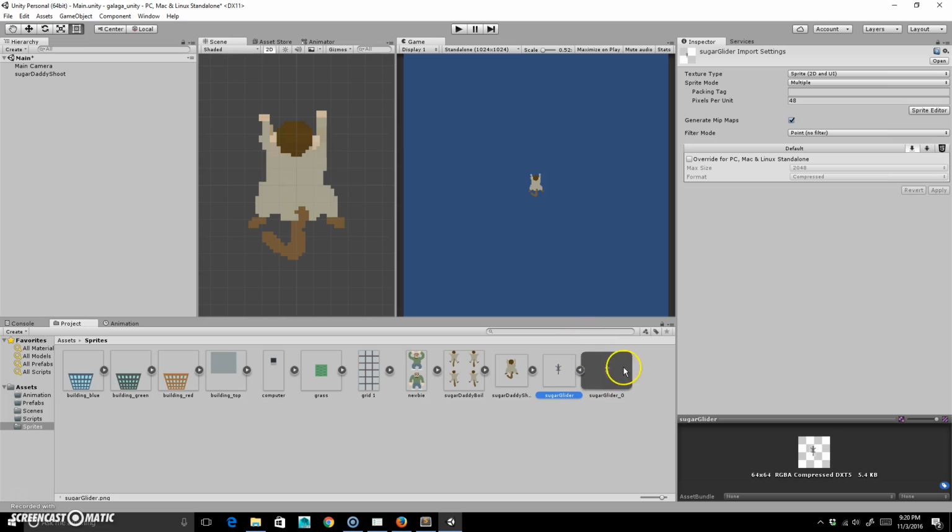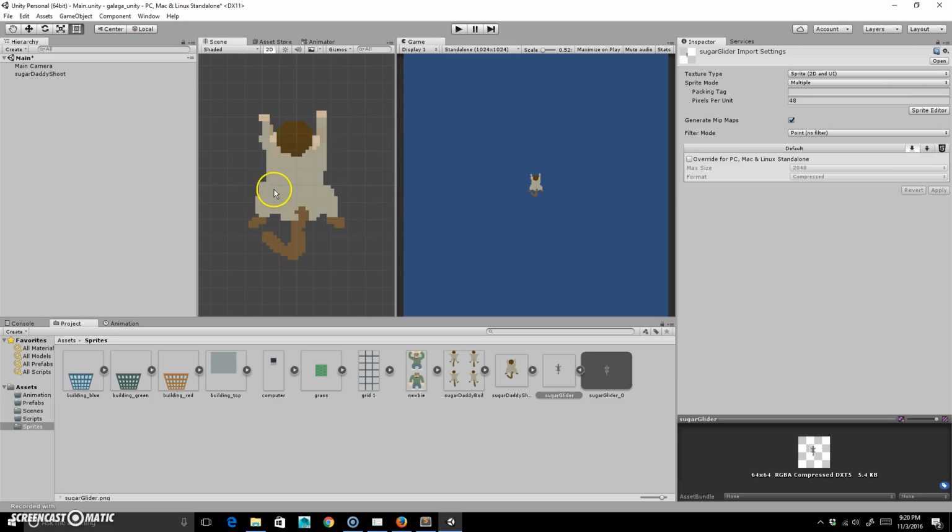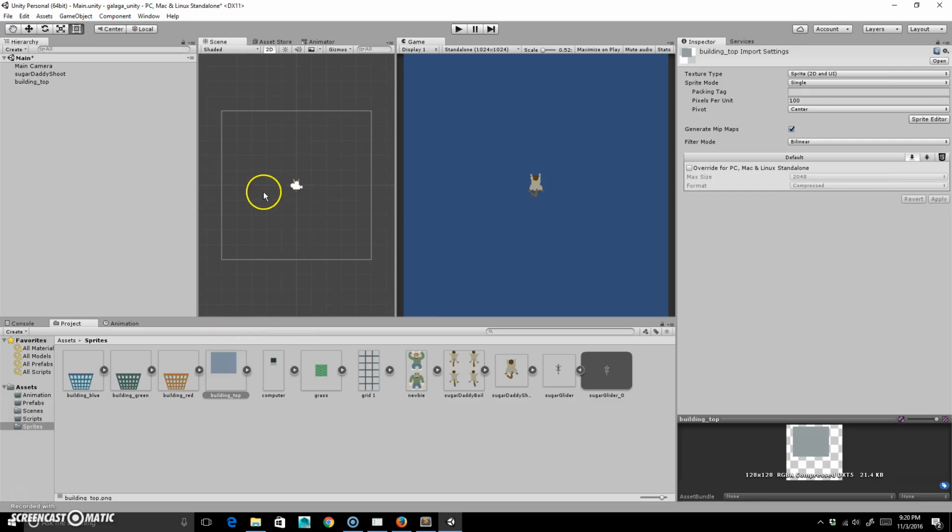So now when I go to use it, it should be considerably smaller. Yeah, see how the box is around it here? That's what I was looking for. Okay. Good. Now what we need to do is I'm going to back this thing up. Okay. Is the building, so they are way too small. So I've got to go through these and think about what I want them to be here, right?